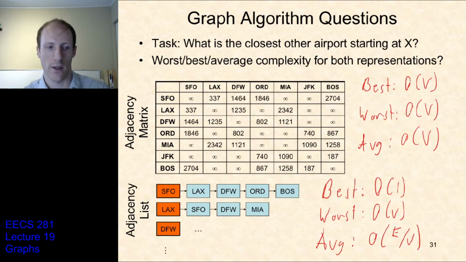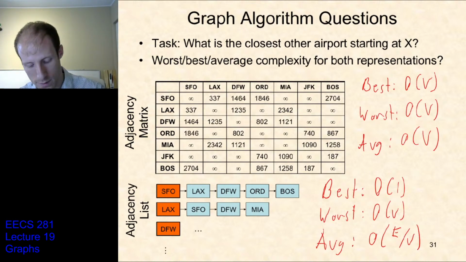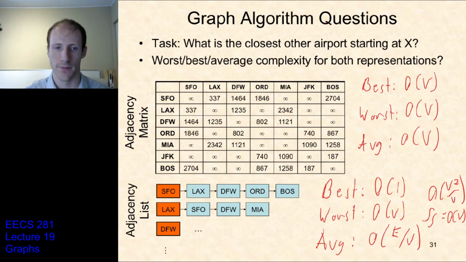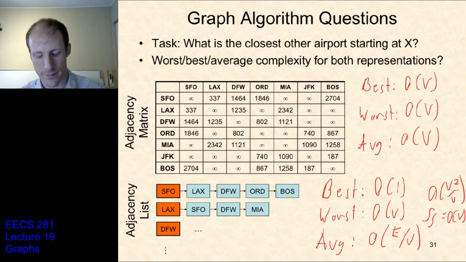On the other hand, if the graph is dense or complete, this will be approximately equal to V squared over V, right? Because for a dense graph, E is proportional to V squared. So we actually won't get any speedup over the adjacency matrix in the case where our graph is dense.